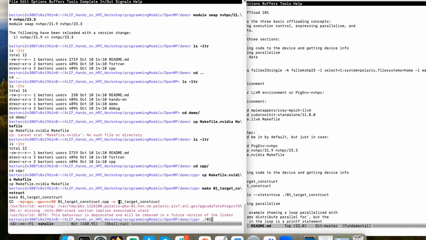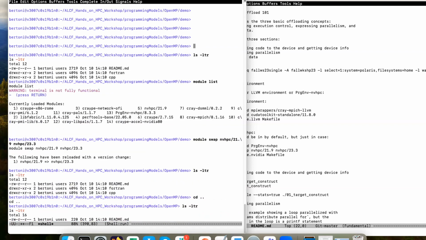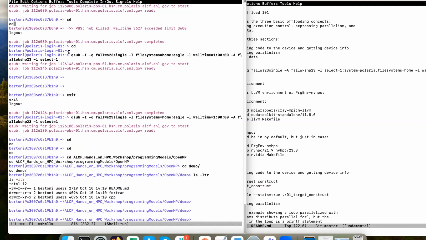I have a quiz. What do you expect it prints? Accelerator or host? What will be the printout? Is there an accelerator on this node? Colleen already grabbed an interactive job node. You see the name is x blah blah, that is the Cray node name.